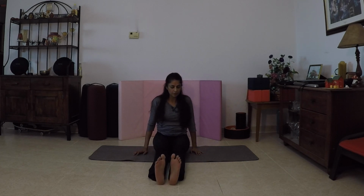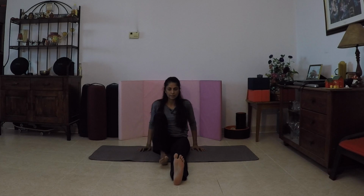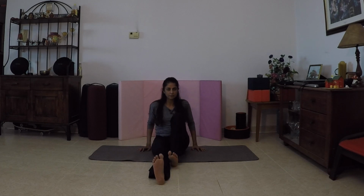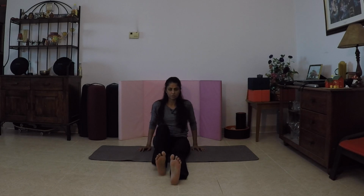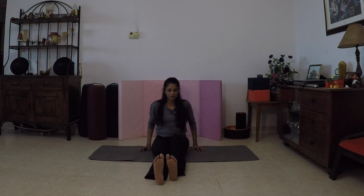So let's focus on our legs this time. Shaking, shaking. A few times you're going to draw your left heel in and drop the knee to the side. And straighten to the opposite side. And straighten. Very simple movement. Draw and out. See that click on my hip?